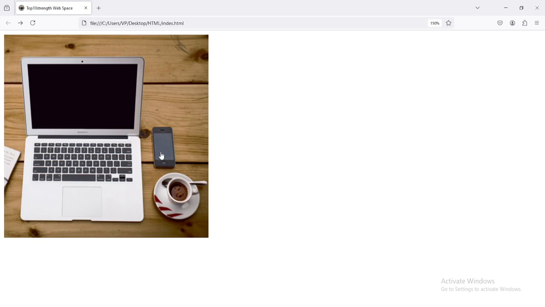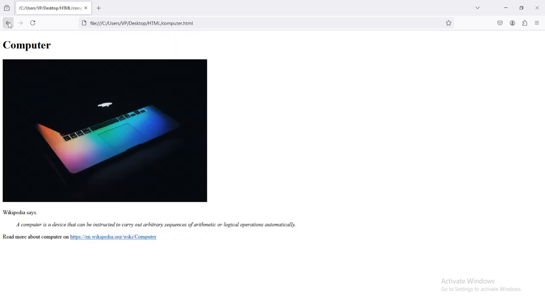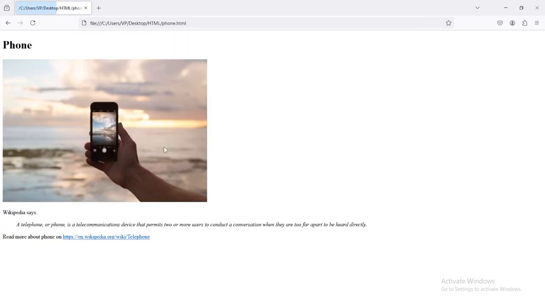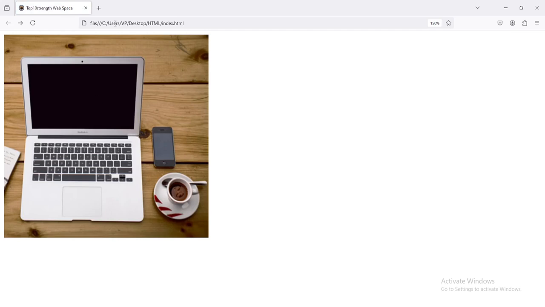The same thing goes for the phone, and when you click on it, it takes you somewhere. You can click anywhere on it, but when you click outside it, it will never take you anywhere, because we didn't specify it in our area codes, in our coordinates.